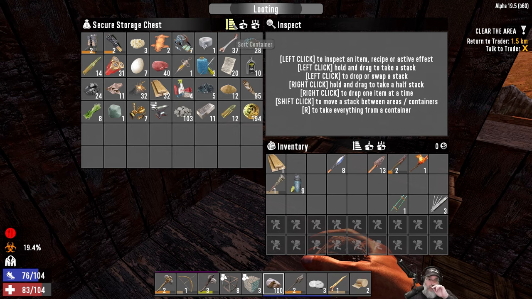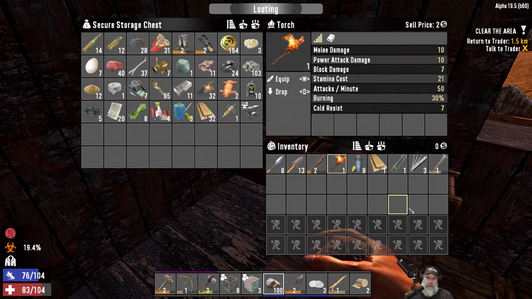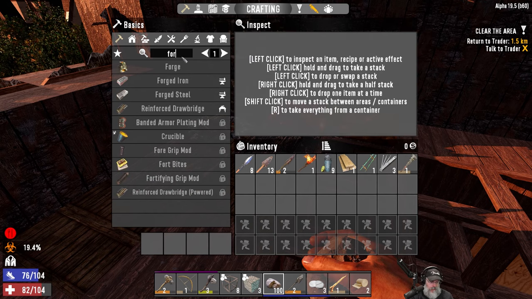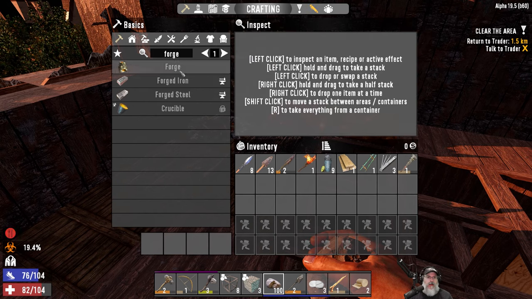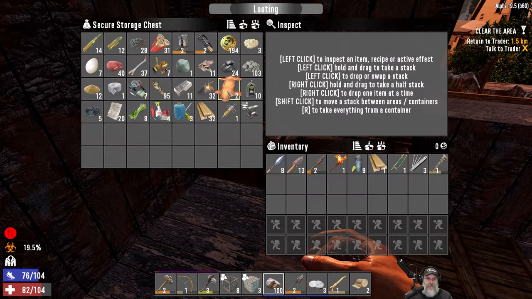We have 194 coin, plus whatever I left back at the fire station. So I guess I'm going to go out and get some more wood. We could work on getting a forge made. So for that, we're going to need 3 duct tape and 10 leather and 3 pipes.